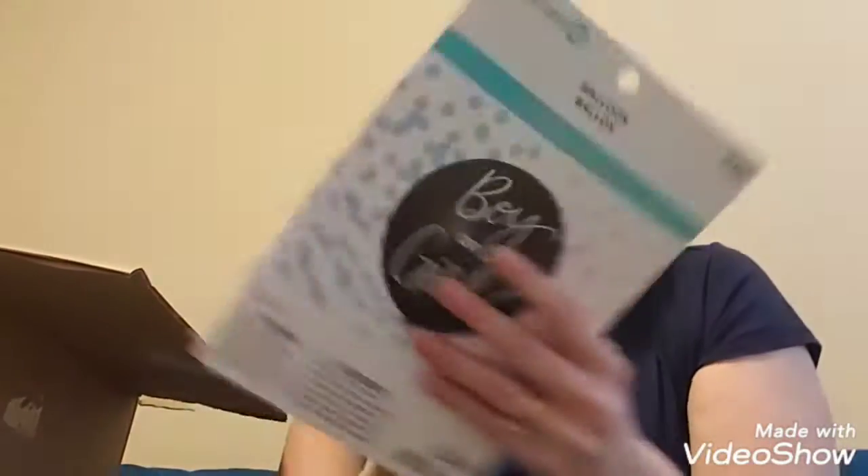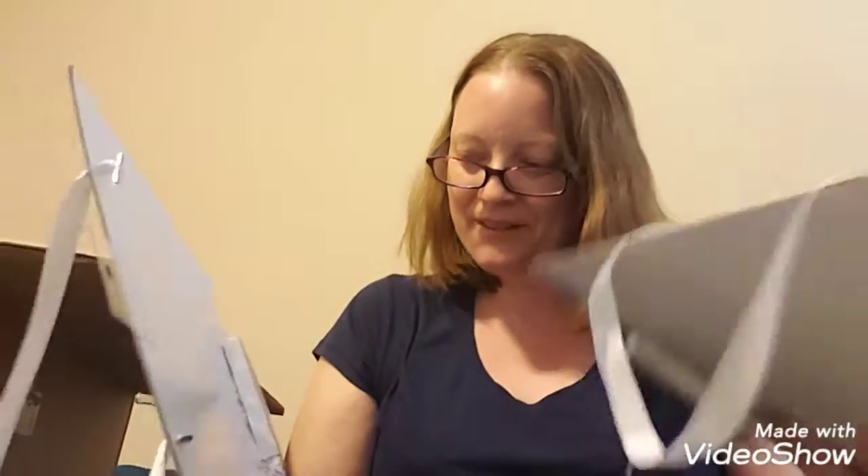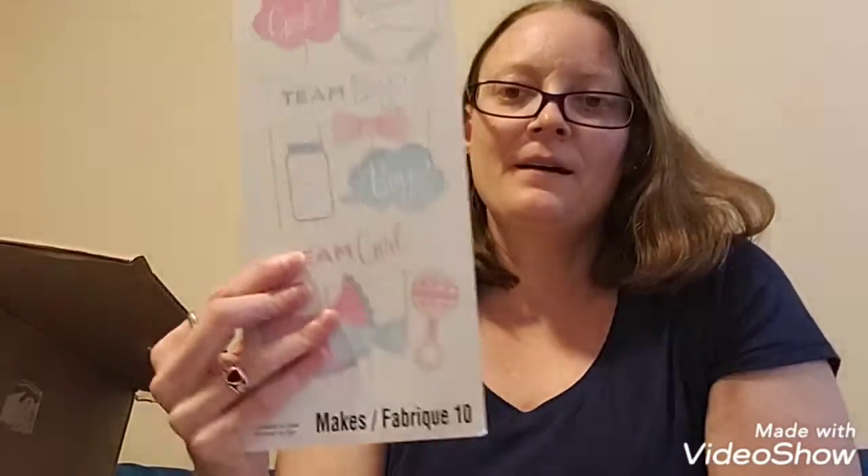Here's another part for a fairy garden. A boy or girl balloon set — that's cute. We don't plan to have any more kids, but I'm sure I'll have a friend who will, and I'll hang on to that for them. Here's more boy or girl stuff — this is to tally votes if you're having a reveal party. This is a cake topper. This is 'team boy or girl.' I got a bunch of stuff I can't really use in this particular box, but I'm sure somebody can. Another one of the team boy or girl.